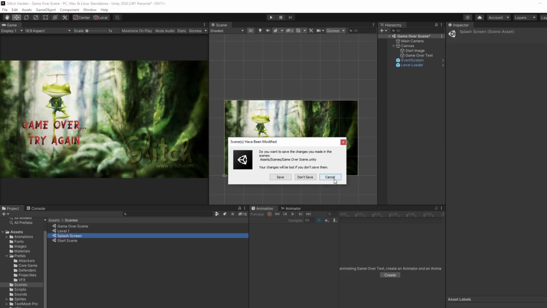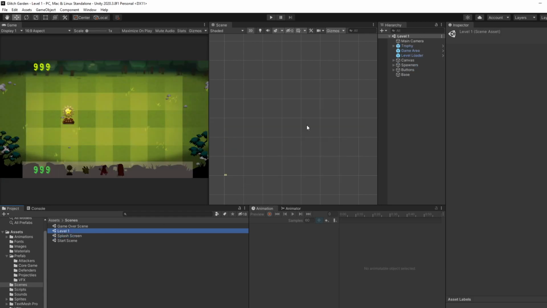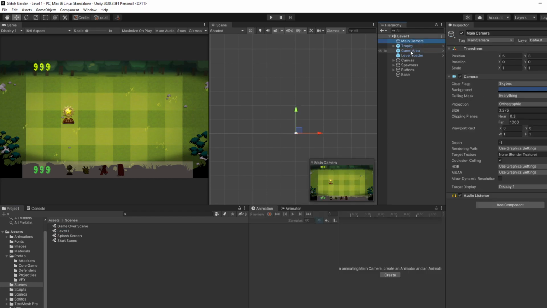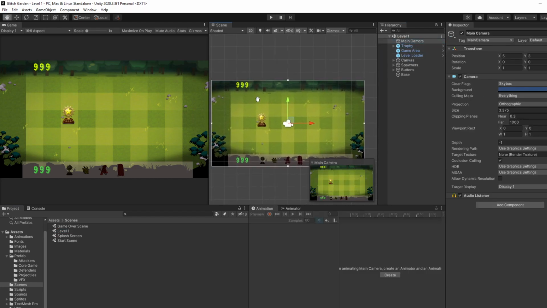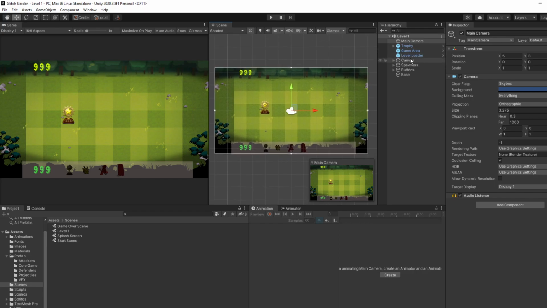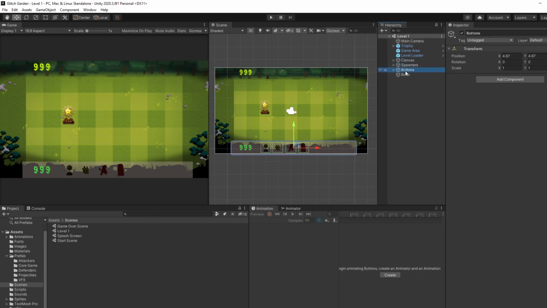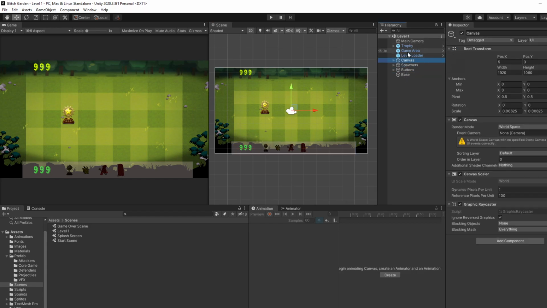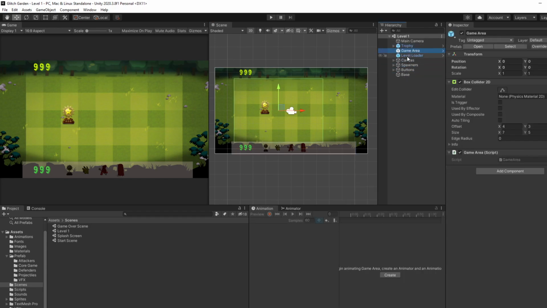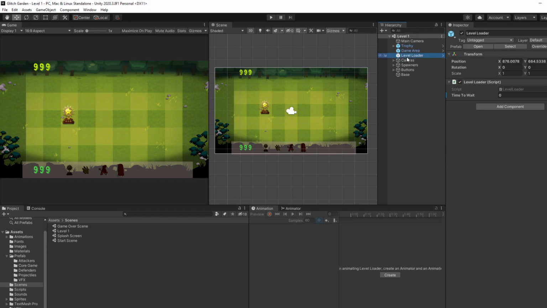Let's go back to level 1. We have the level loader scene, so yeah, we have the main camera. Focus back on that. Game area, level loader.